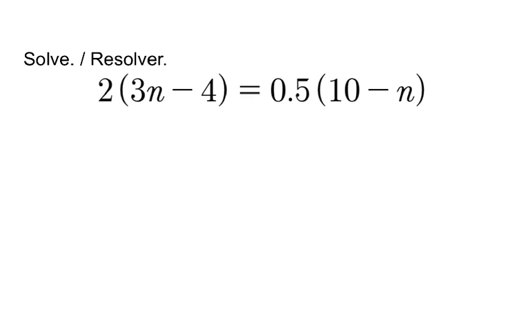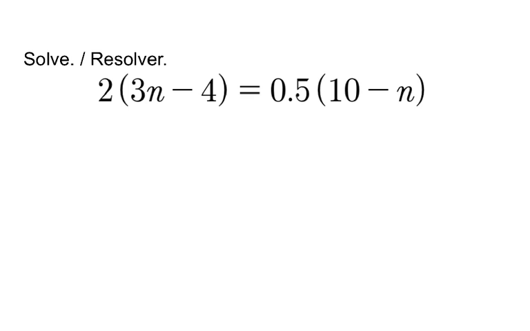In this example, we have two pairs of grouping symbols on both sides, each containing a copy of our variable. But one important thing I want to note is that on the right-hand side, we have a decimal. Now with algebra and beyond, you want to convert that to a fraction. So on the left-hand side, I'll do some distribution, but on the right-hand side, the only thing I want to change is that 0.5 to a 1/2.